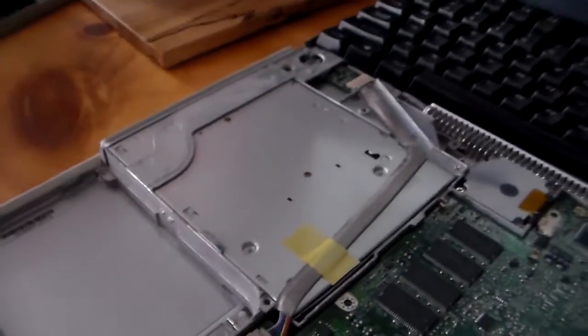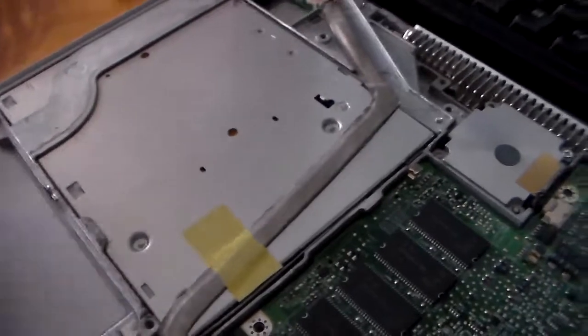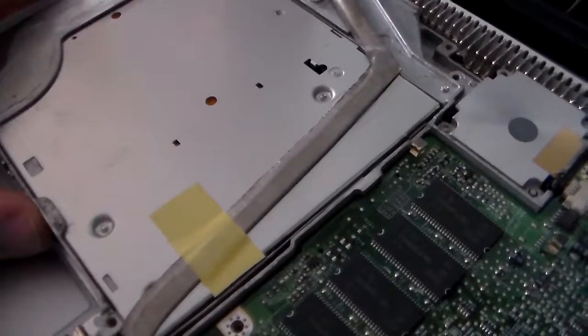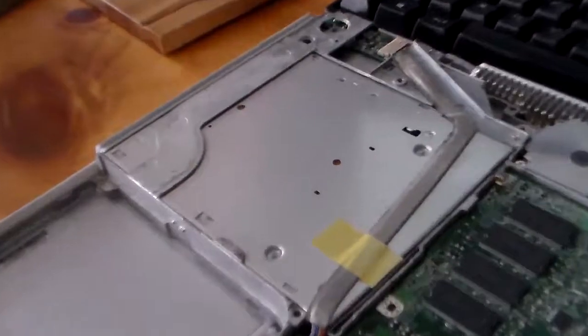This video sure has a lot of cuts. If I make another video, I'll try to get a tripod so I could just speed through a lot of this, time lapse it, but for now we're going to have to pull her out.